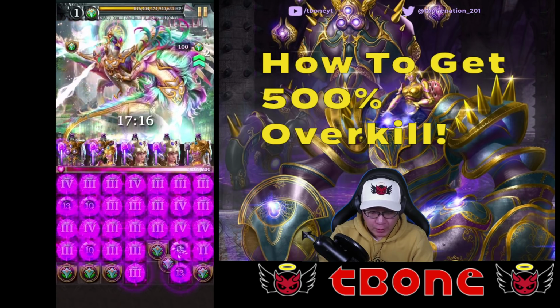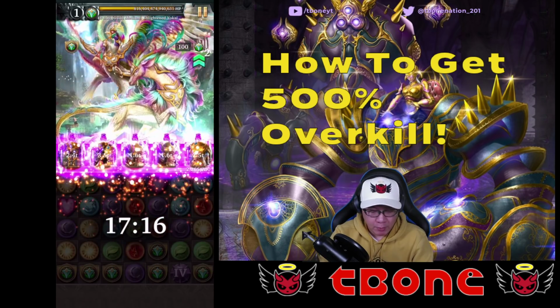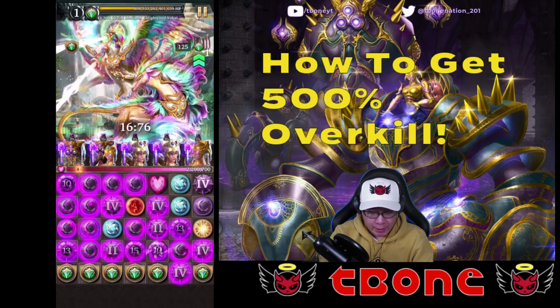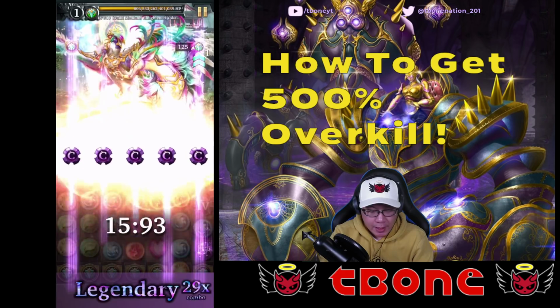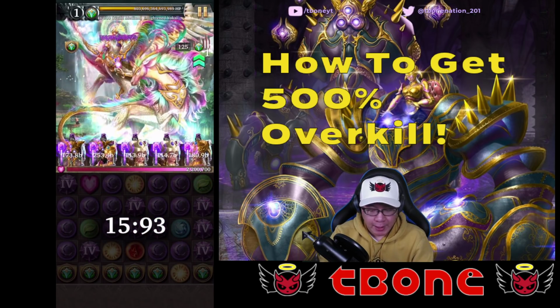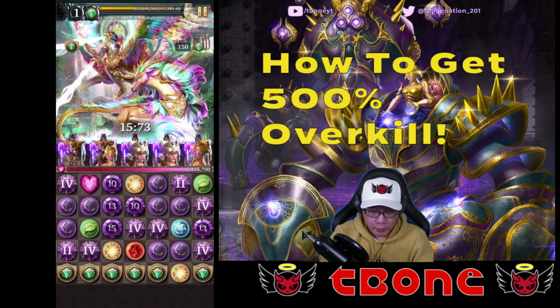First thing you want to do is try to line up the shields on the bottom of the screen so that you can avoid missing out on the matches. Putting them all on the bottom in the first couple of turns is going to help you a lot.